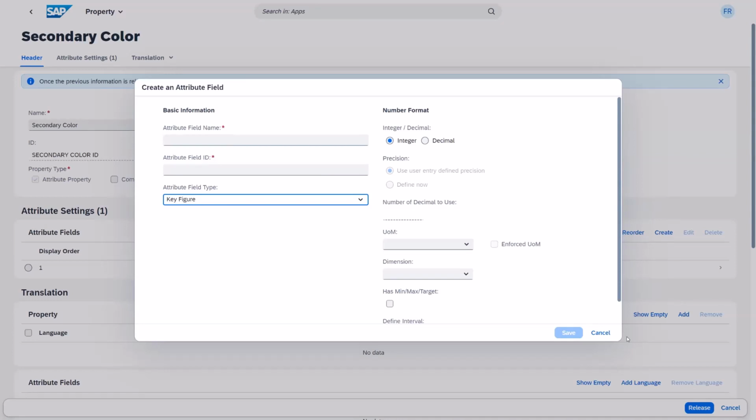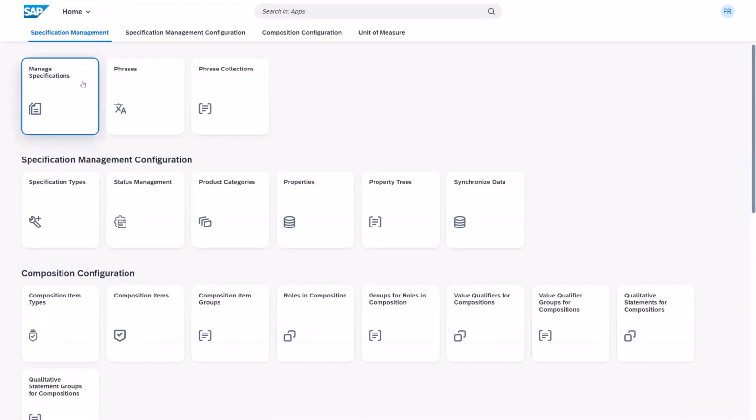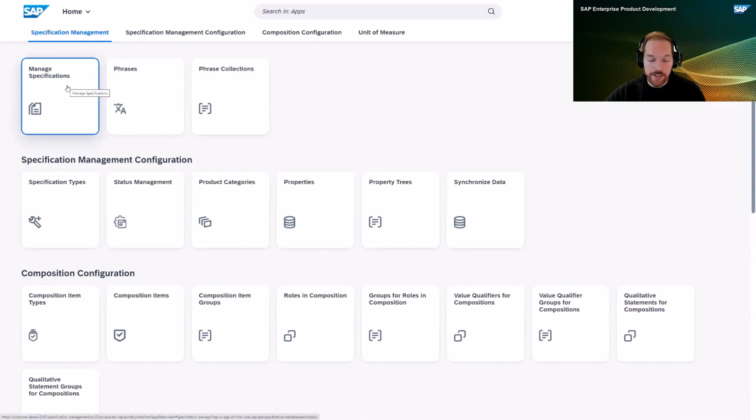So this is again just a small glimpse as part of today's overview session into what specification management is about, what the intent behind specifications is, to really give you a tool to capture all relevant product information and data that goes also way beyond what would be the logistical need or the supply chain need of data. In the end, this will allow you to make better product decisions by having this data stored in a central system, and will also focus on providing data to other SAP applications or for partner applications in a streamlined way from EPD, from specification management.